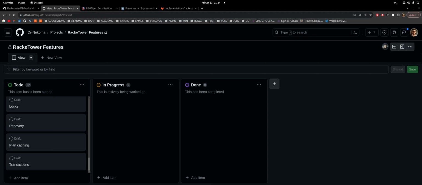I could have just used plan caching, which is again one bonus, but this is important for performance, because if you run multiple queries, ideally you would cache plans and paths that you know are faster for your particular schema, so you don't have to redo them all the time and your query just runs faster.